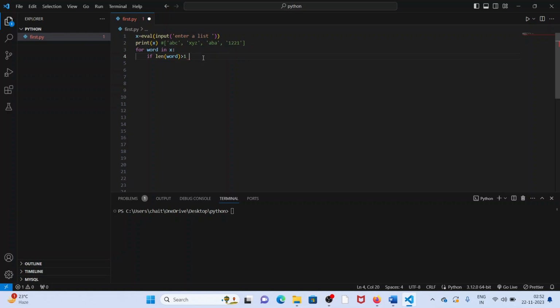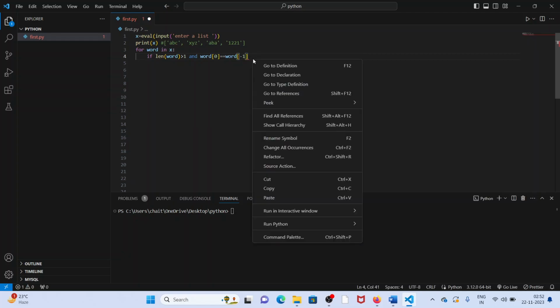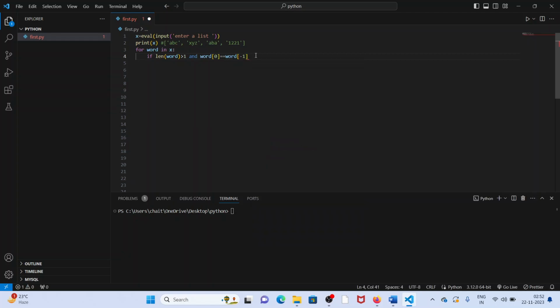If length of word is greater than 1 and word of 0, that means the first letter in the string, is equal to word of -1, the last letter from the string. This is the array slicing property. You remember array slicing; this is the condition.